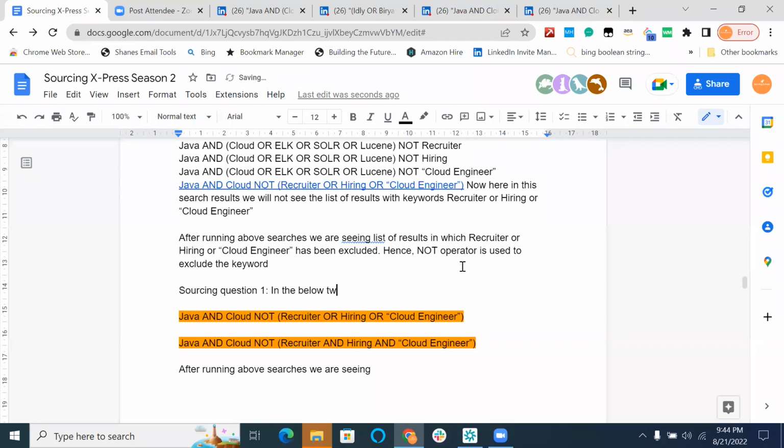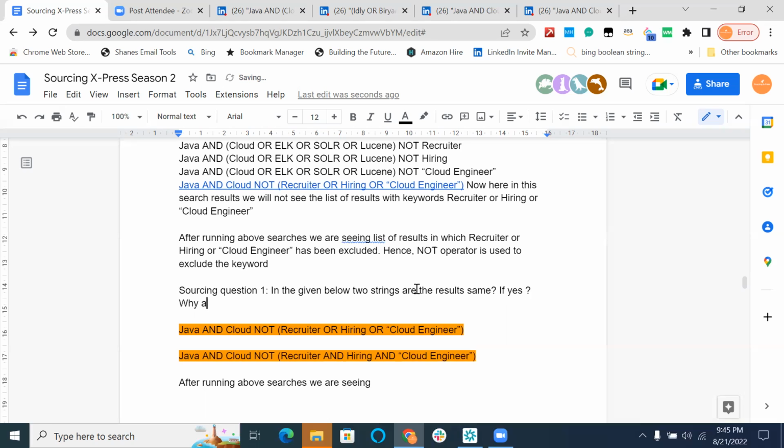In the given below 2 strings, are the results same? If yes, why? If not, why?